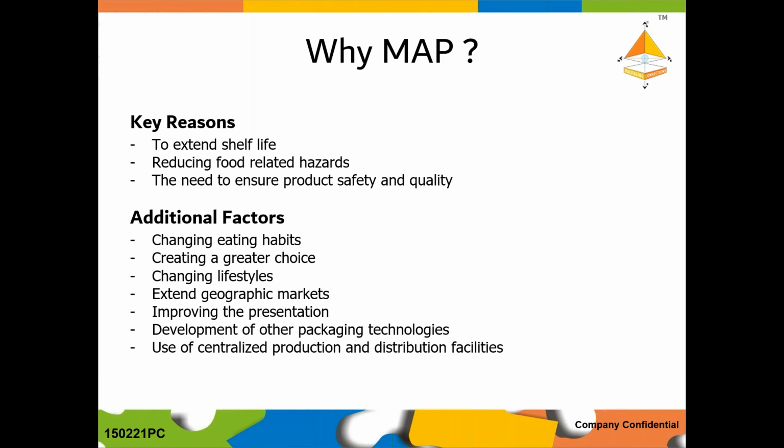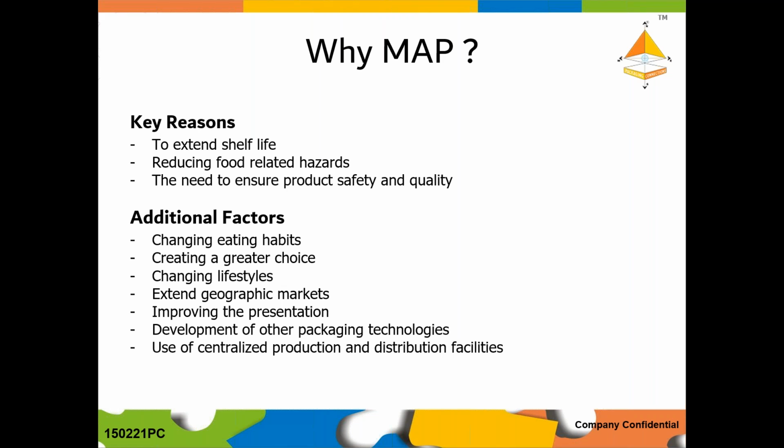Then why MAP? The key reason is to extend the shelf life, and obviously reduce food related hazards. And of course, there's a need to ensure product safety and quality. The additional factors for why we need to extend the shelf life are changing eating habits. Somebody who lives in the US comes to India, they want the similar food they are eating in the US, or Indians going to the US or Europe or wherever. Sometimes you want home food or home fruit or vegetable. That is where MAP will help you.